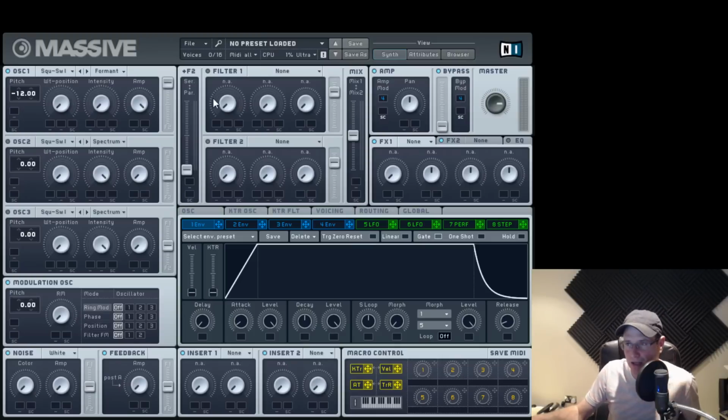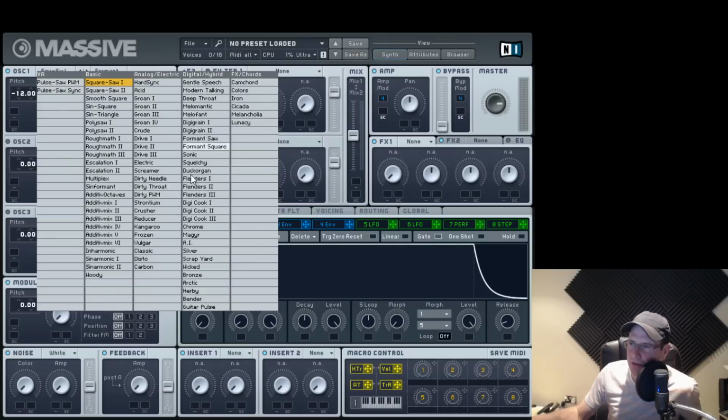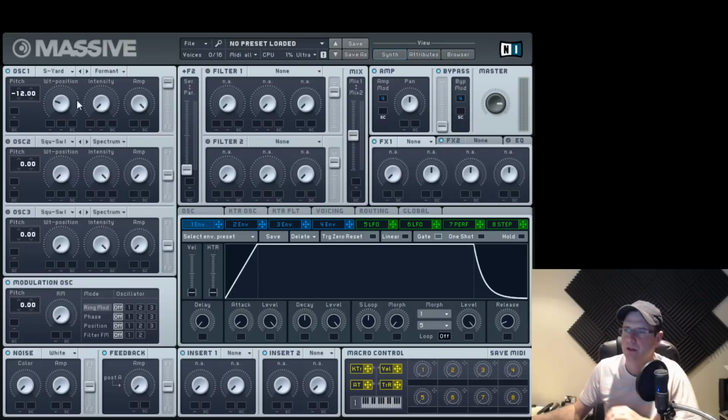So yeah, that is the basic architecture of each oscillator. Pitch control, wavetable position on your selected wavetable, and a drop-down menu to choose any one you want. Intensity, which is your warp mode, and the master volume. You've got three, all exactly the same. You click this little blue button to turn them on.